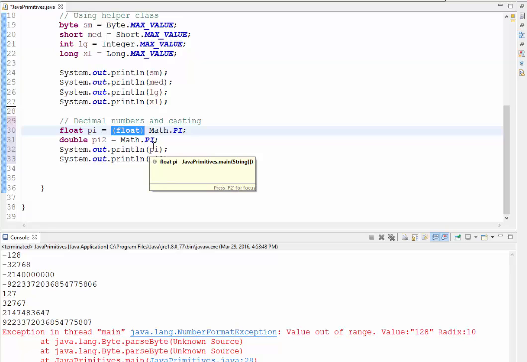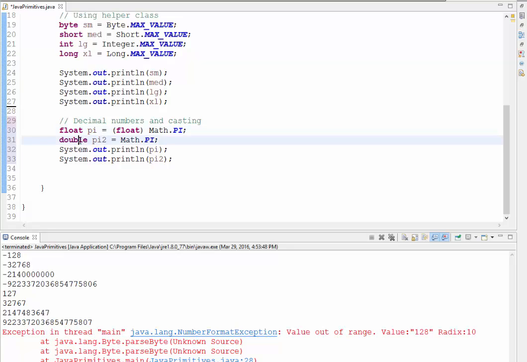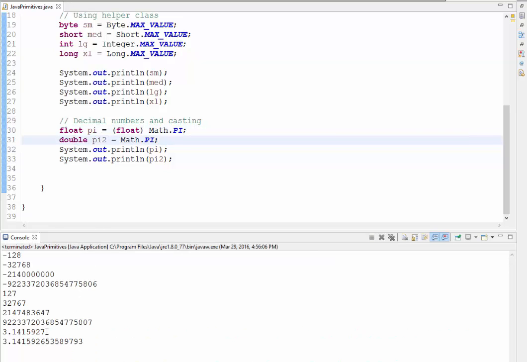That's called narrowing. And the reverse of that is if I take a float, which is a 32-bit number, and try to put it in a double, that's called widening. There's more room in there than I actually need. But that's what's happening here, and we'll do more examples in the future. So let's just print out pi both as a float and a double and just see what happens. All right, so here's the float version of pi, and here is the double version of pi. And here you can basically see the difference is in precision. This just has more precision with pi as a double than it does with a float.